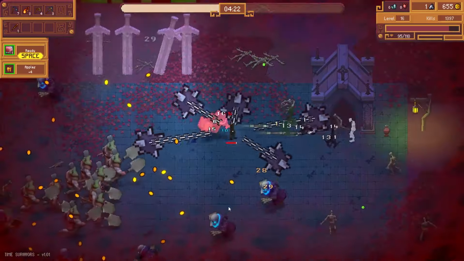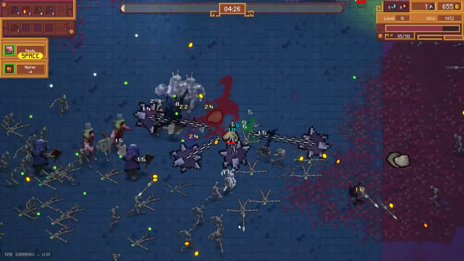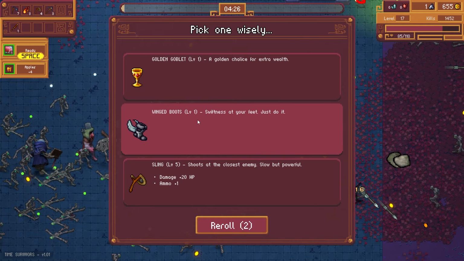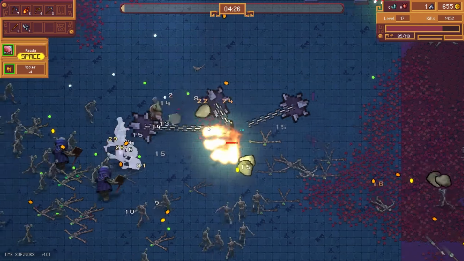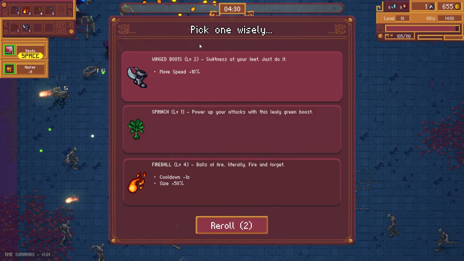So, something to be aware of in this game is that you don't have to take the curses. If there's a curse that you don't want, or you don't want in this particular run, don't take it. One curse is fine, right? Sling, level 5. Actually, winged boots, swiftness at your feet, just do it. Yeah, I want that movement speed increase, because my boy only has default movement speed. I want to move fast.